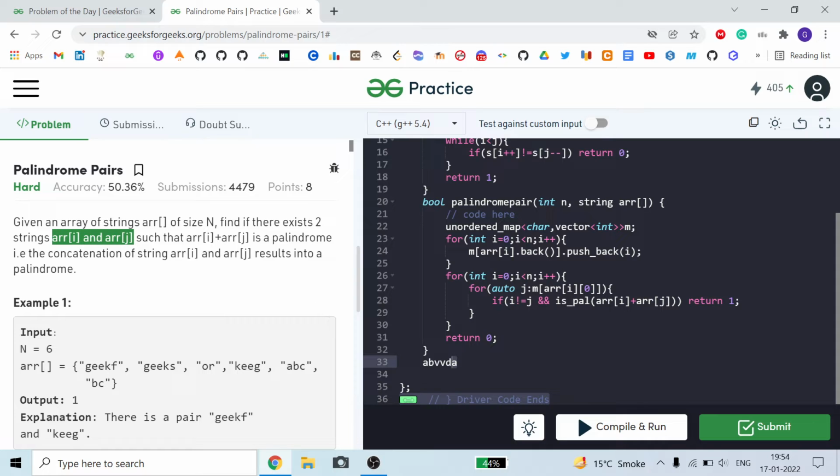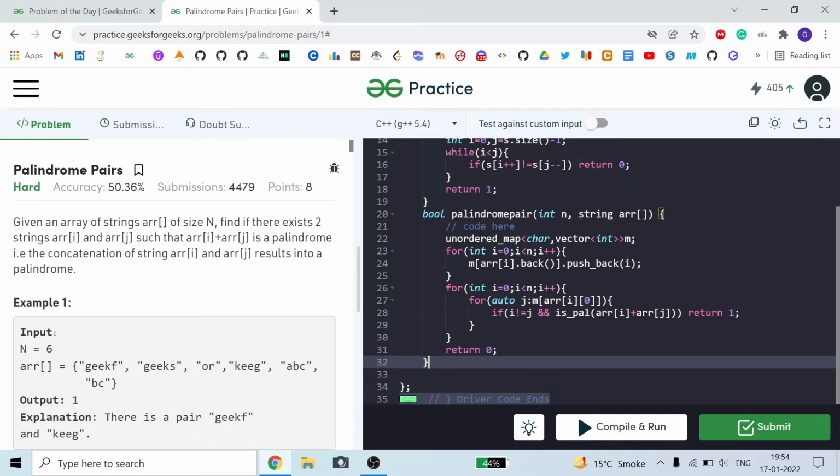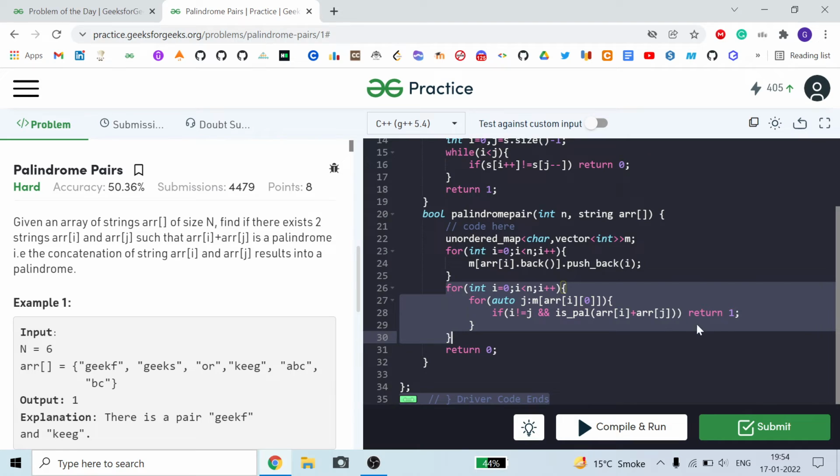So I have to find two different strings. Even if this is a palindrome, I cannot use it because I cannot add the same string two times. That's why I write the condition i is not equal to j. If I find such a pair, I just return 1, and if the loop completes its work and we don't find any two strings, then we just return 0.